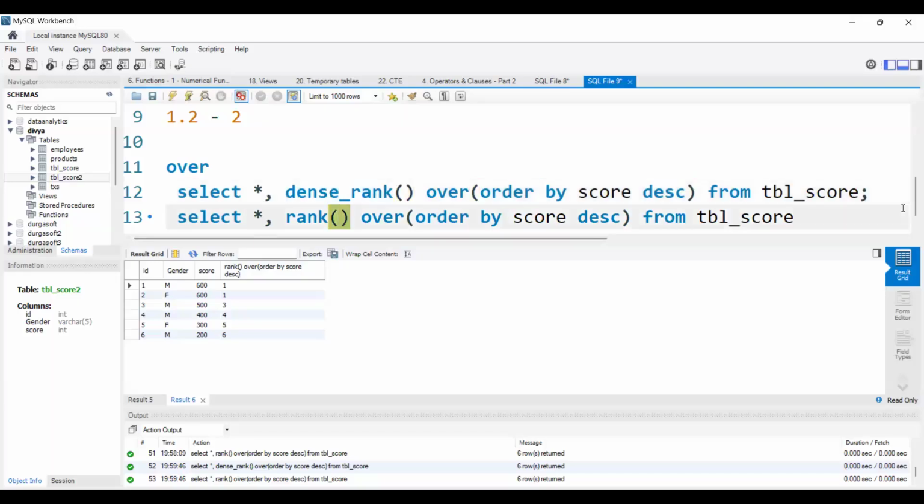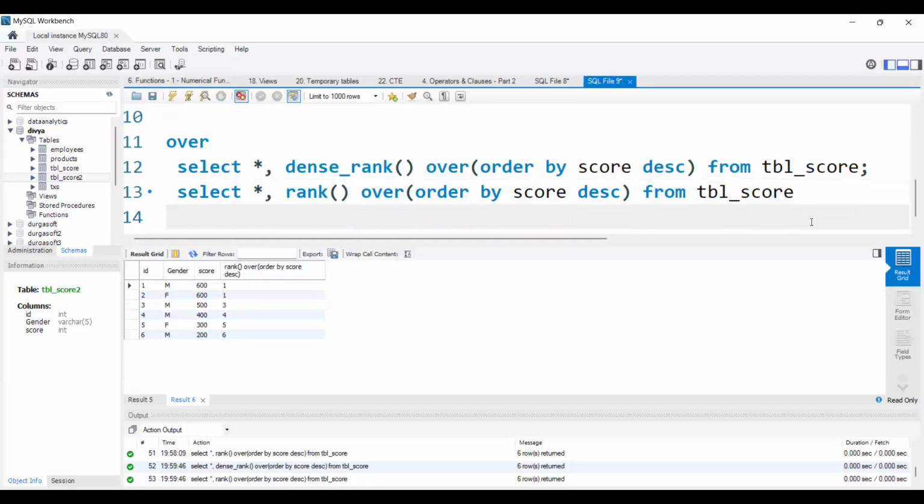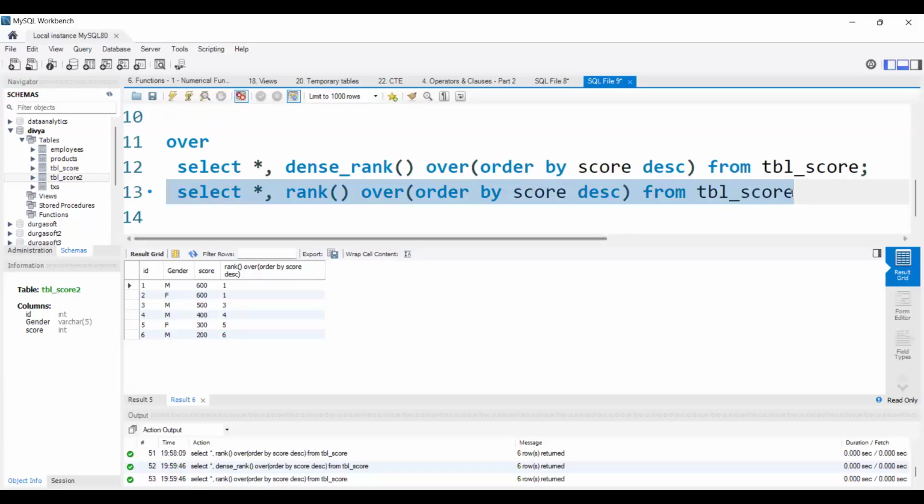Ma'am, if there is a GROUP BY clause, where do we need to write it, inside the OVER function or outside? Outside the OVER function only. If we write in CTEs or subqueries, our inner query will be this thing, or the CTE will be this thing, and the remaining part we write according to the questions. If we need to use GROUP BY also, we will use it outside the CTE or subquery.